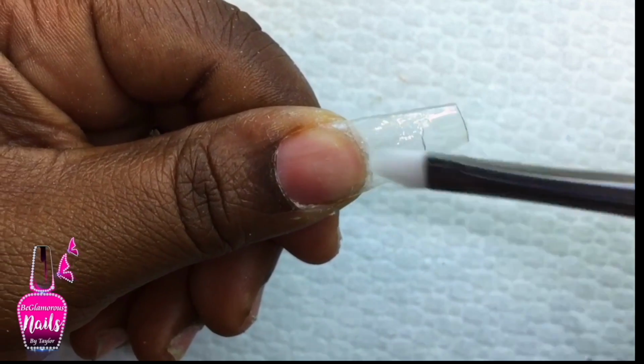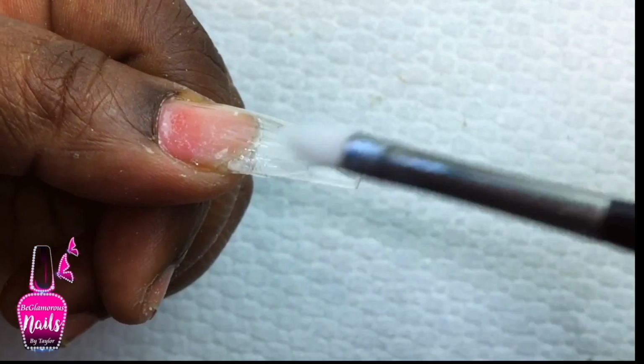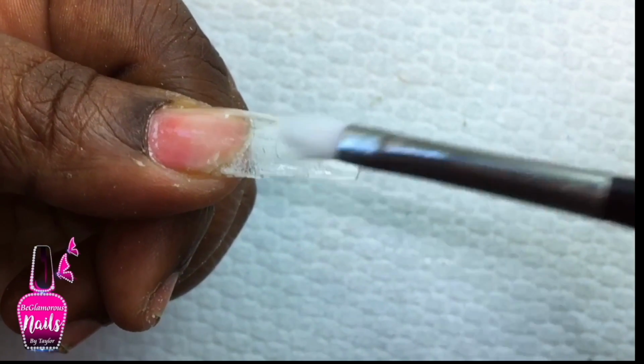first nail that I did to test out the polygel that I made, and then I'm going to speed up the rest of the video a little bit.